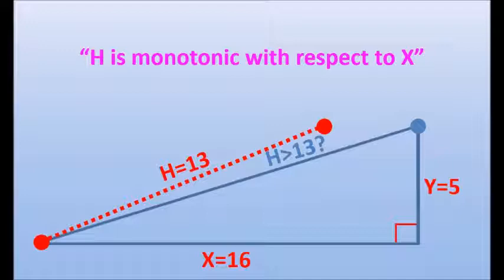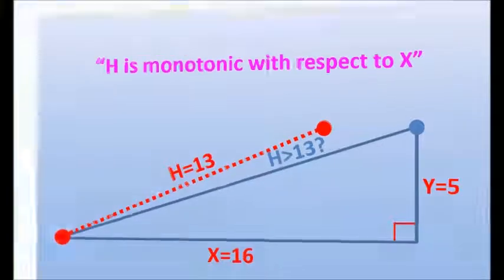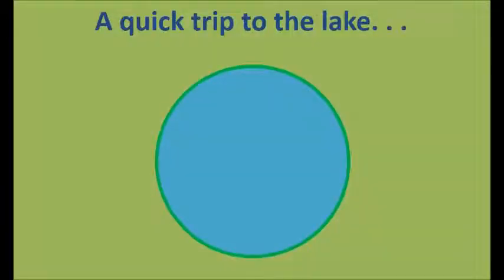We can also show this another way with circles, and to do this, we'll take a quick trip to the lake. Let's say that blue circle is our lake and that all the green area outside of it is trees and grass. Let's also say that you're standing on a small island in the middle of the lake, right here. And let's pretend that the lake has a radius of 100 feet. This means that you need to swim 100 feet to get from this island to here. Like this.